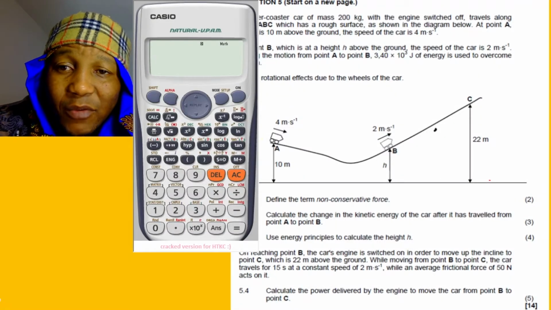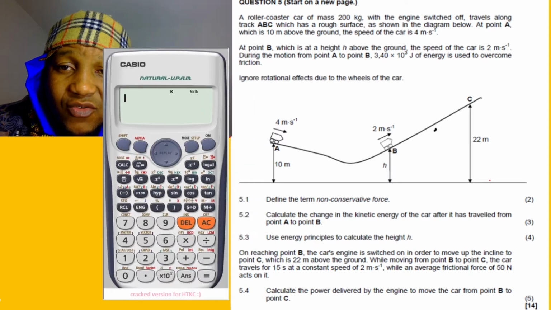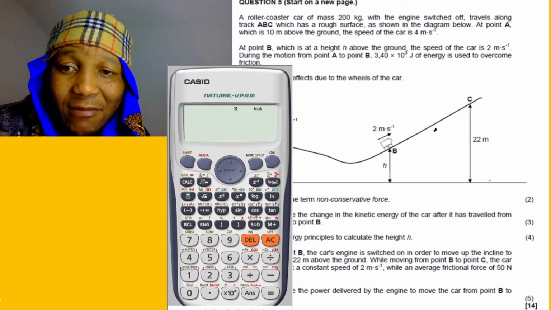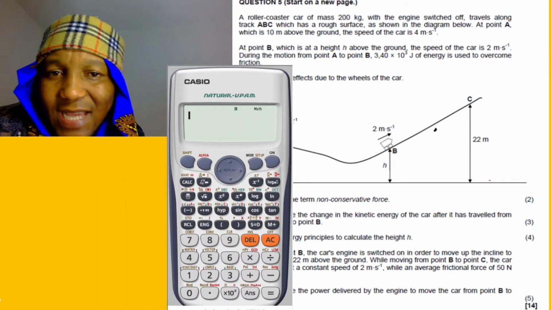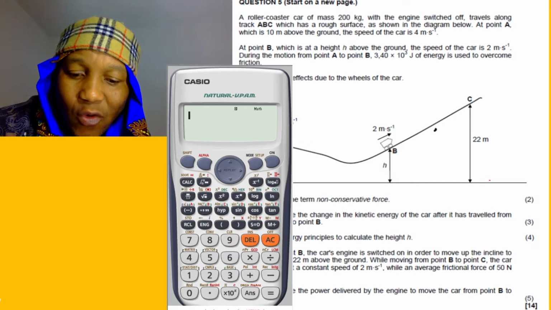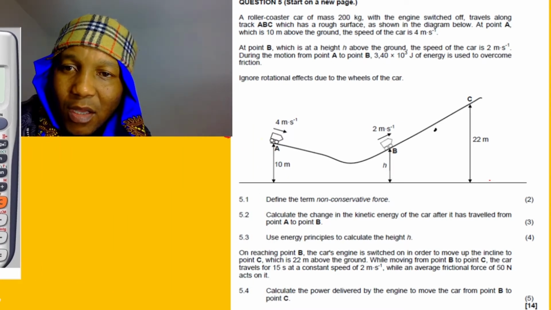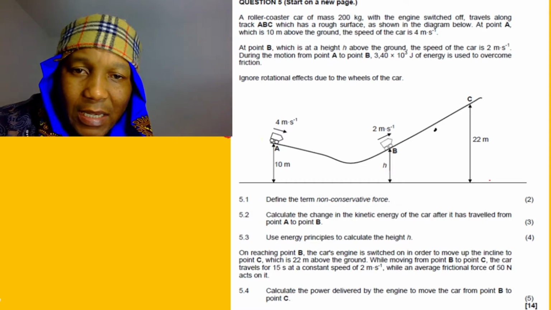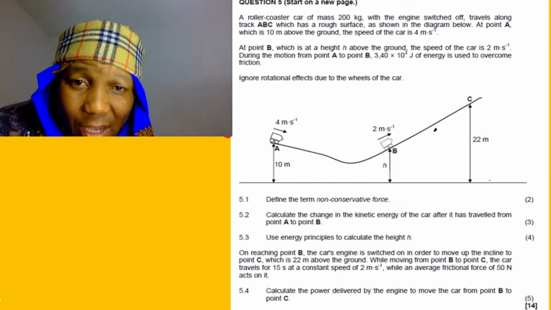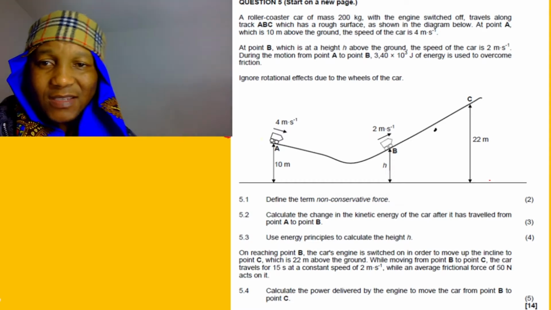So let's get started. We have a question right here. Let me just drag this calculator aside because we don't need it, so we can get started and solve our question about the friction on a roller coaster car going down the inclination. This is a very easy question, okay?